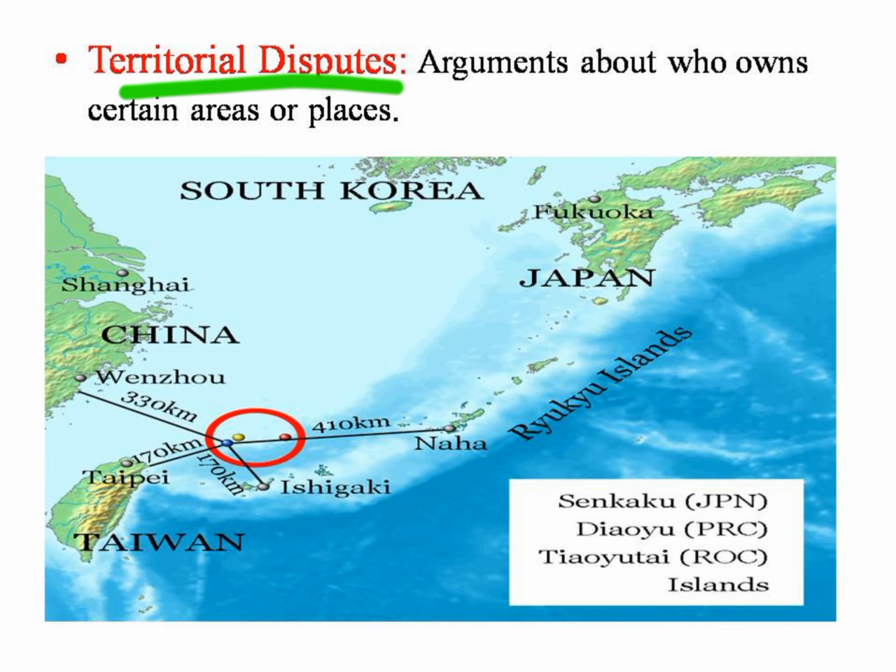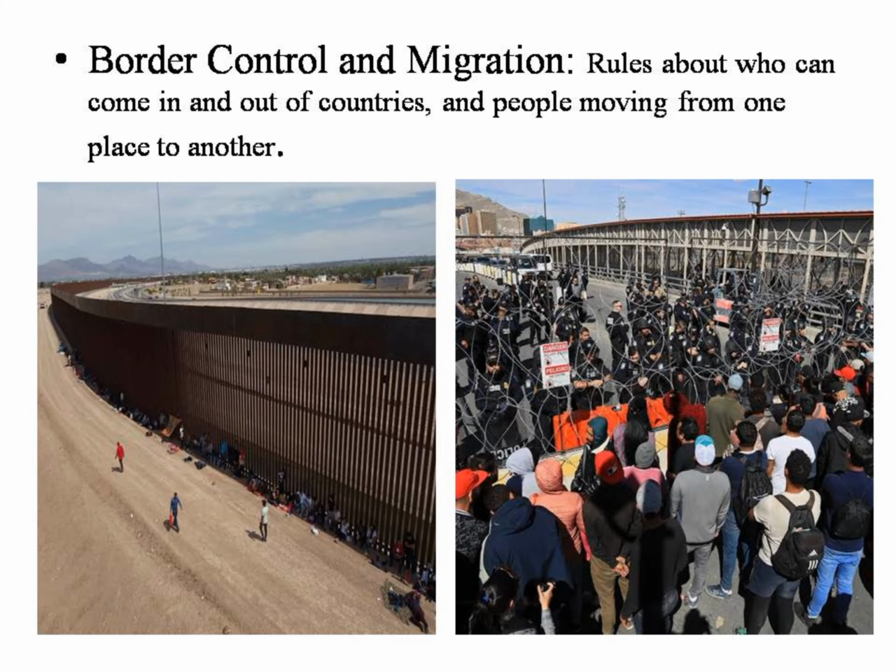Territorial disputes. Sometimes places look peaceful on the outside, but there are arguments about who owns what. Political geography helps us understand why this happens and what it means. For example, the fight over Senkaku Island between Japan and China shows how even a small island can change big disagreements.